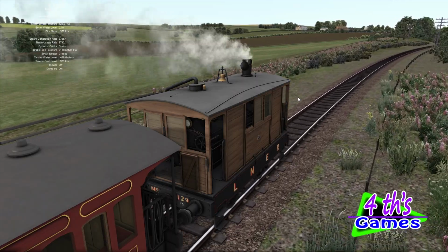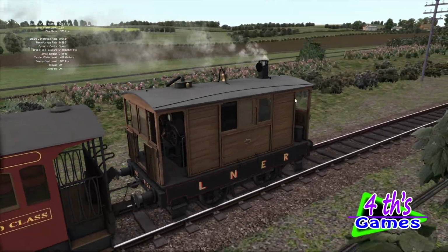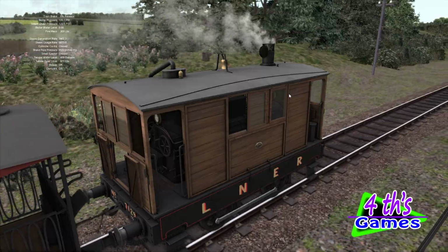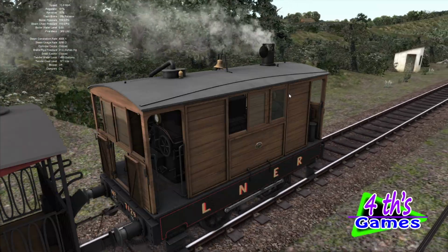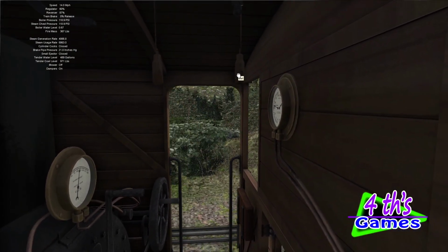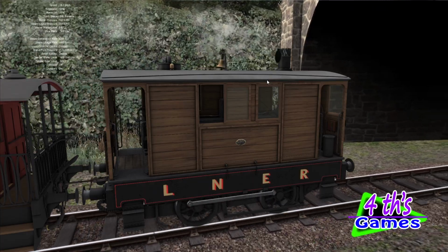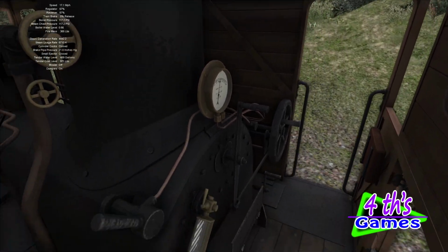The limitation for this is obviously the animation keeps playing. So the way that works is if you press B and release, and you'll try and get the rhythm like that. The third way of doing the bell is from the cab itself. So you can actually manually pull the cord, and the bell will remain in the position you leave it until you either trigger it by the mouse, the keyboard, or you go back and play inside the cab.